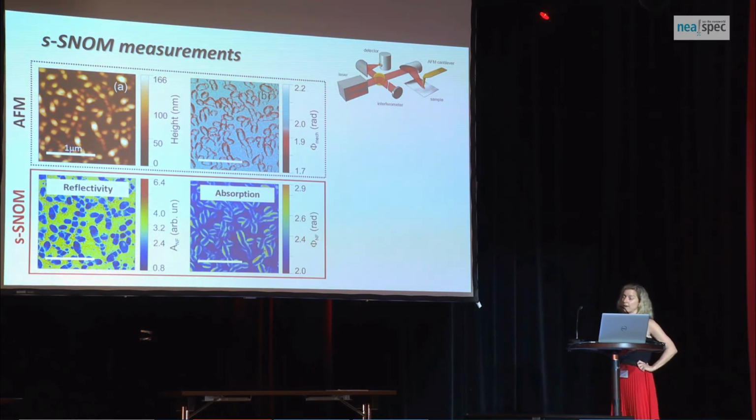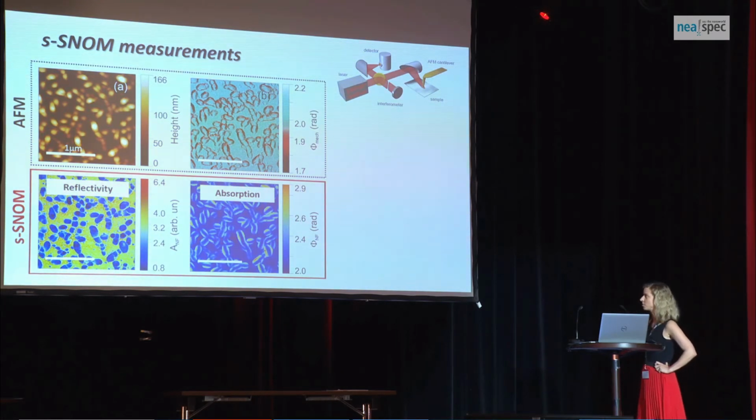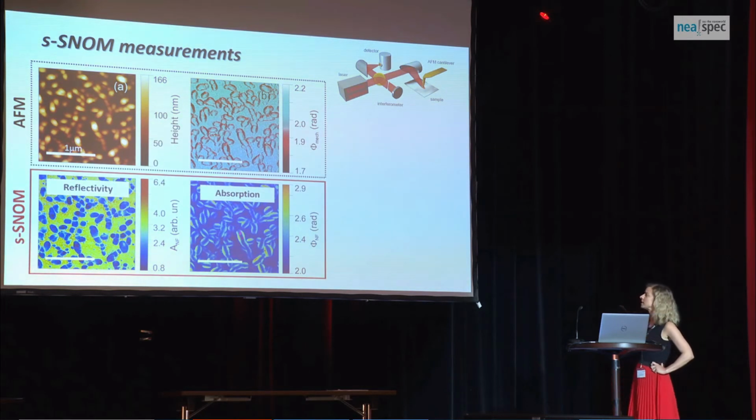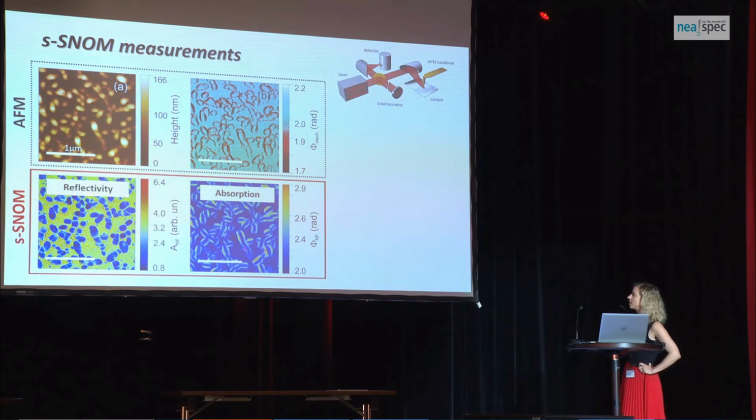Typically, what we found in articles is that the orientation of the molecules is obtained from the absorption. So when we looked at our pictures, we were extremely excited because you see that the phase has a different height or different magnitude in the center of the island compared to the edges.